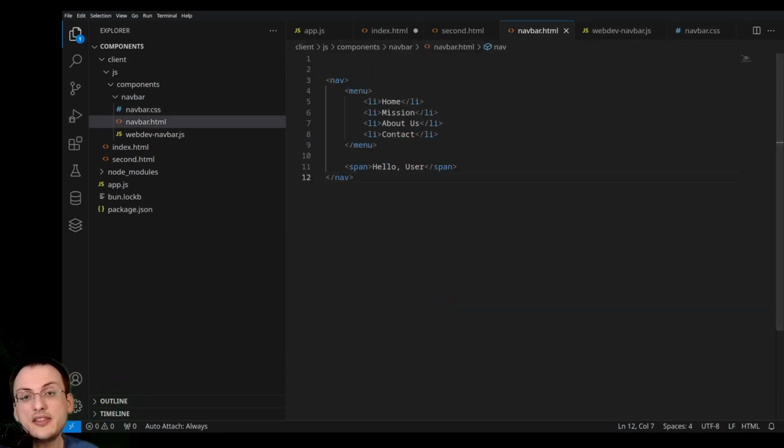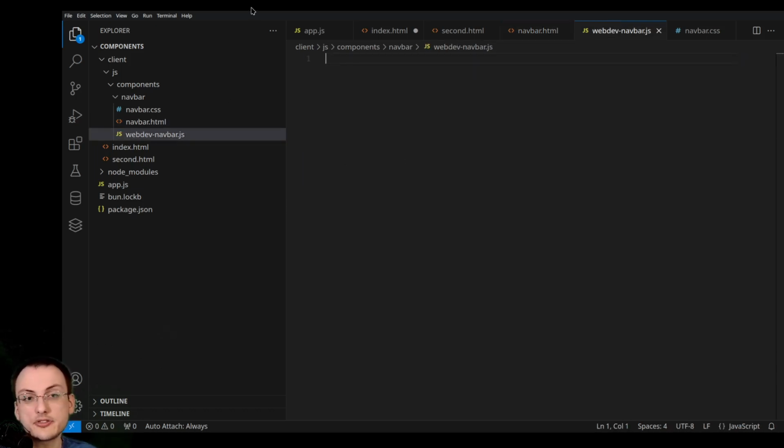The way that these things are going to be brought together is in our JavaScript file here. So whenever we're making a new web component, the way that we actually represent a web component in our code is by constructing a class.